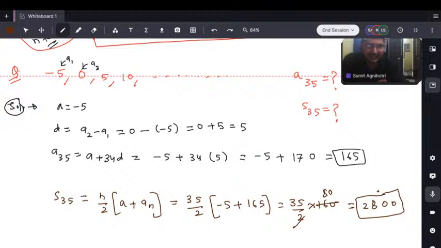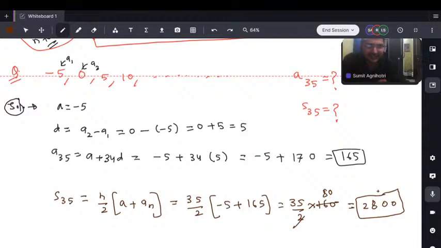First you write, yeah, one minute. Right now, let me tell you, it is not in AP actually. Oh, okay, sir. It is not in AP. Why I'm saying so? Because root 2 here is in the simplest form, no problem. Root 8 can be written as 4 times 2, that can be written as 2 root 2. And root 27 can be written as 9 times 3, which is 3 root 3. Here 2 root 2 minus root 2 is root 2. But 3 root 3 minus 2 root 2 is something else. That's why it is not in AP. So, sir, it's not in AP?